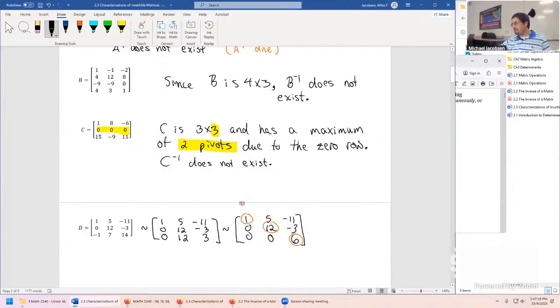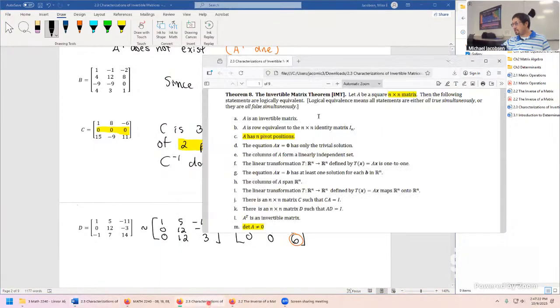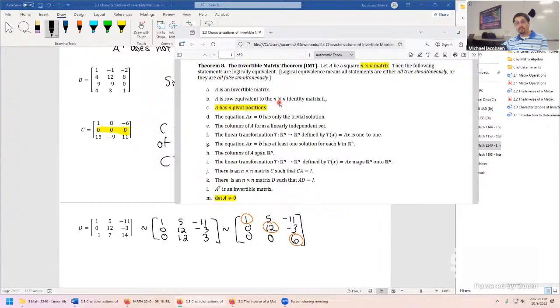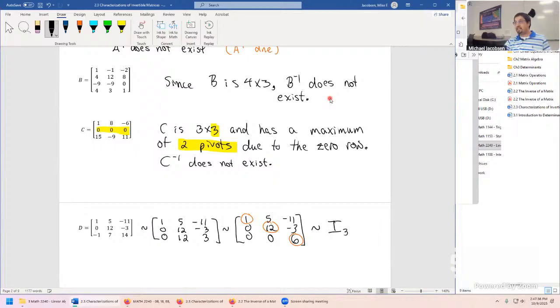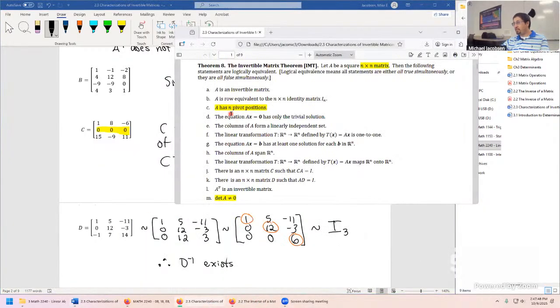At this point, you could say, if there are 3 pivots, again, there's a lot of things you can say, but 3 pivots already tells us that matrix D is in fact row equivalent to the identity matrix. So some people might say that. They might just say row equivalent to I3. And then you can say, therefore, D inverse does exist. I'll just say exists briefly. Other people might just simply say there are 3 pivots. It's of size 3x3, so D inverse exists. So you can be as creative as you want to be on these, but oftentimes pivots and the determinant are a good go-to for methods.